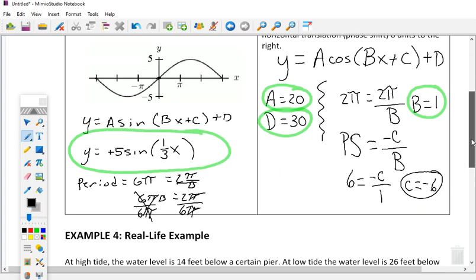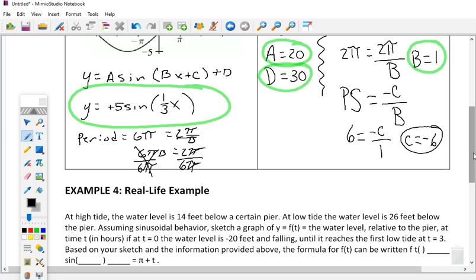Okay, so let's check this. We believe that when we're all done with this, that our function should be y equals what's going in for A, kids? Or you guys tell me what the function is when you've gotten it written. What trig function is going to come after 30? What do we decide on? Cosine. Cosine of, all right, bx. B is 1, so it would just be x. X plus c, so minus plus what? I'm just thinking about this, kids.